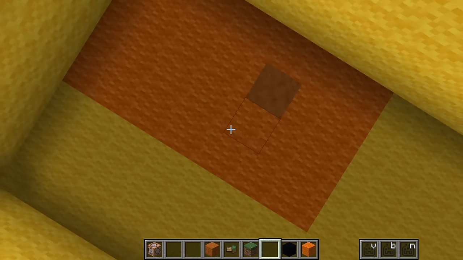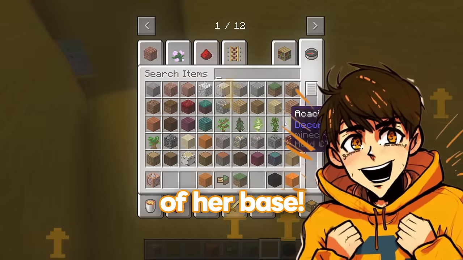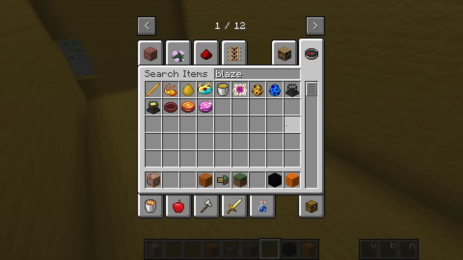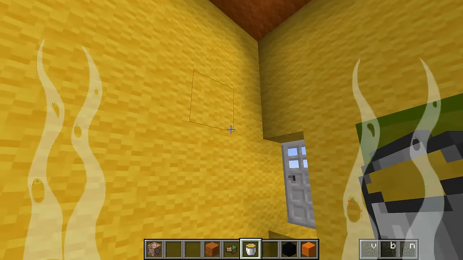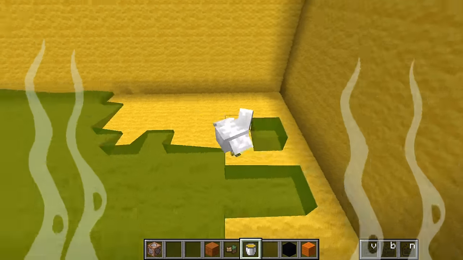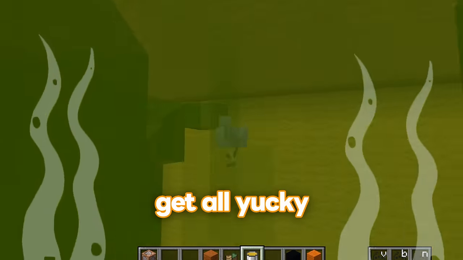All right, guys. While she's fixing the orange wall, that gives me a perfect opportunity to troll the inside of her base. So what I'm going to do is get some blaze pee, and I'm going to fill this room with pee. Ow, look how disgusting this is. She's going to hate cleaning this up. She's going to have to get all yicky.